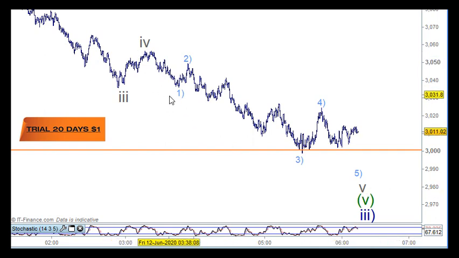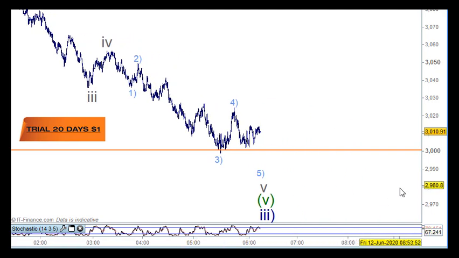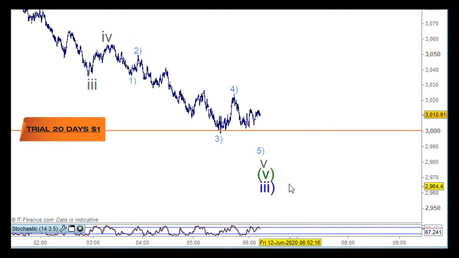So I was looking at this as 1 and 2 here, then 1, 2, 3, 4, 5 for the third wave, the fourth wave here, and I was looking for this down here as 1, back for 2 here, 3, 4 and 5 coming down here. So looking for the third wave here, I can't draw on this side here, but 1 and 2 here, if I've got this right, 3, 4, 5 here. So probably down at the 2980 area, 2970 sort of area here maybe.